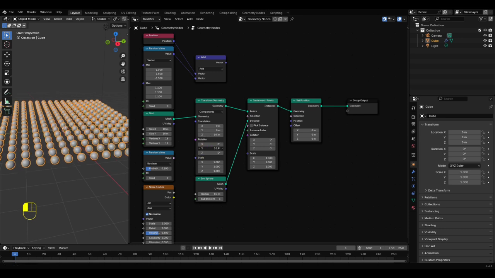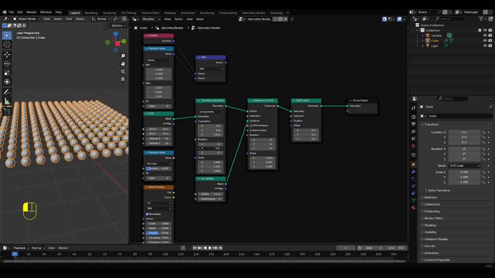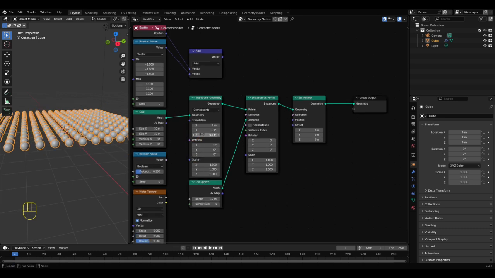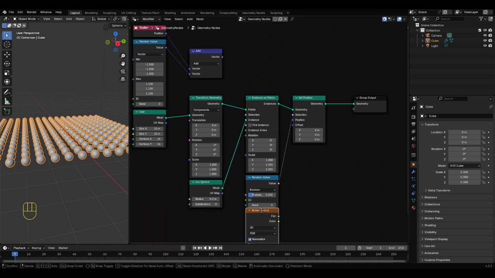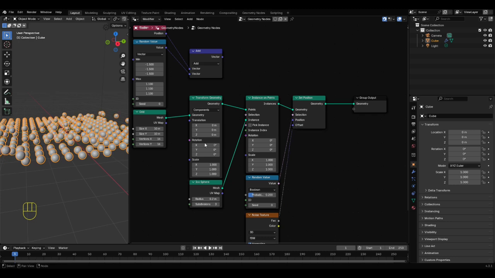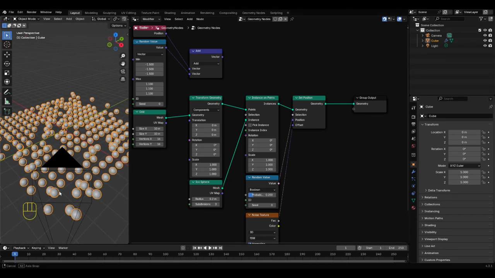This is expected because we are transforming the grid, which holds the points for the instance on points, one point equating to one vertex. Let's plug back in our random selection and our noise texture offset. We can see that this will offset the selected instances, each as an entire instance.